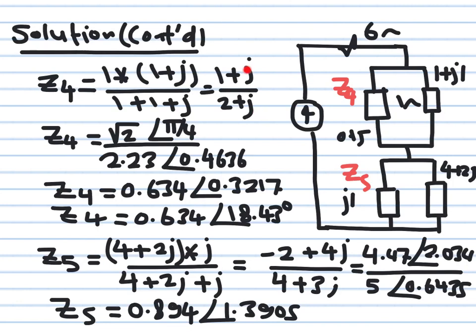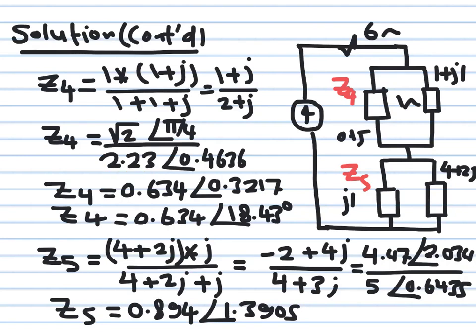Now, when you divide two complex numbers, you can divide them by multiplying the conjugate to the denominator, 2 minus j, in numerator and denominator, but I'm not going to do that. I'll use the polar form. The modulus of the numerator is square root of 1 squared plus 1 squared, which gives square root 2. The angle is the inverse tangent of 1 divided by 1, since the imaginary part is 1 and the real part is 1. The inverse tangent of 1 is pi over 4. In the denominator, again, define the modulus: square root of 1 squared plus 2 squared, so square root of 5, which gives 2.23.